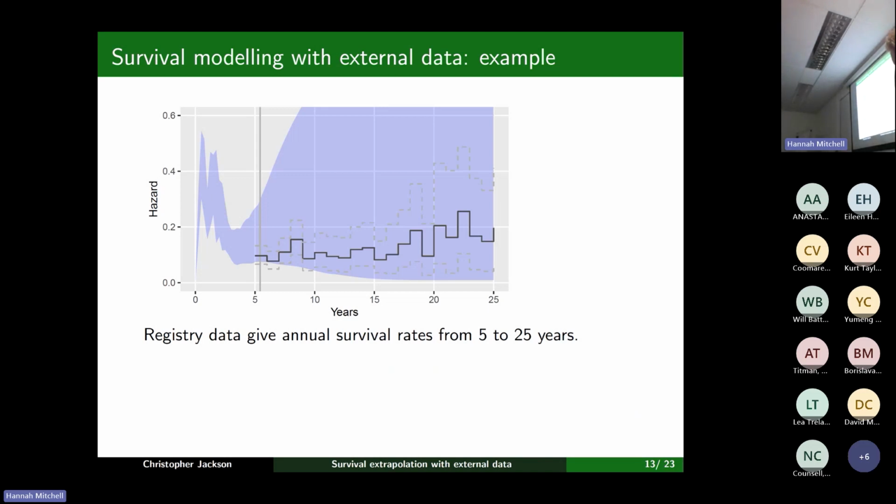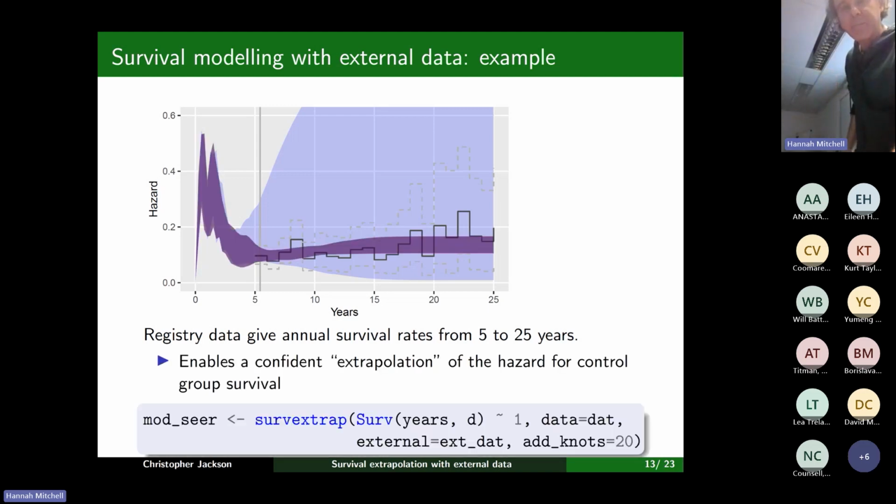So we've got annual survival data. This is the raw hazard estimate from the external data going up to 25 years. If we put this data in count form into the Bayesian model, we get a posterior, and we give a name to our external data set.